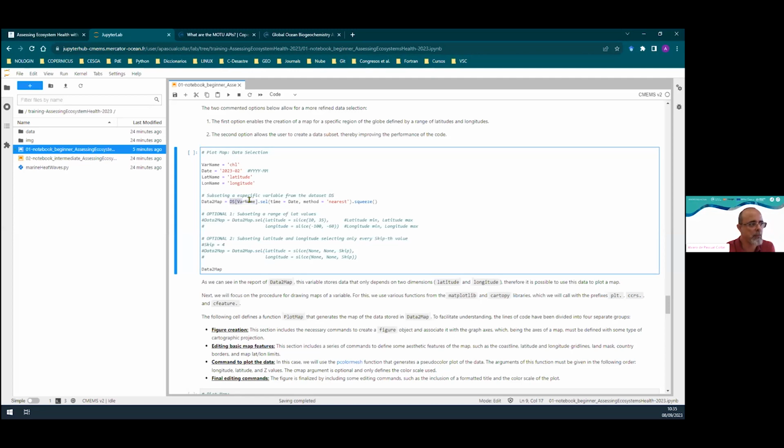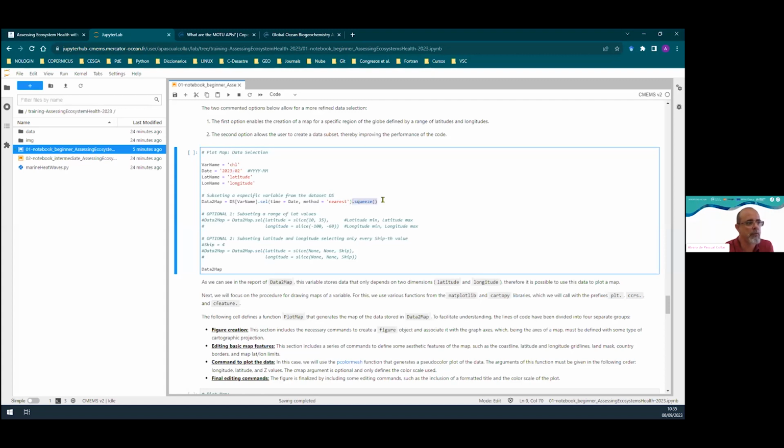So with this, we are selecting the data of this variable, which in this case is chlorophyll. And from this data, in the dimension time, we are going to select the specific date we want to plot, using the method nearest. That means that we are looking for the nearest date to this request.